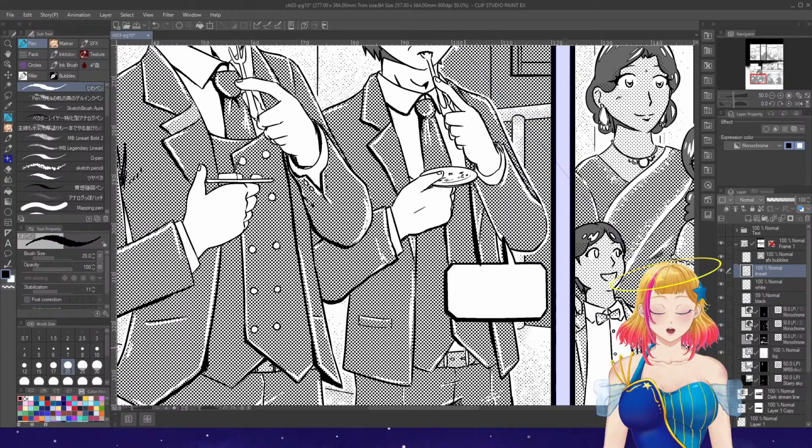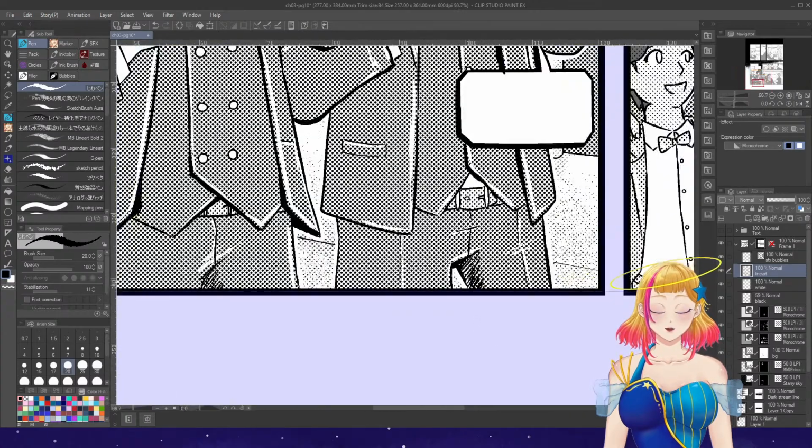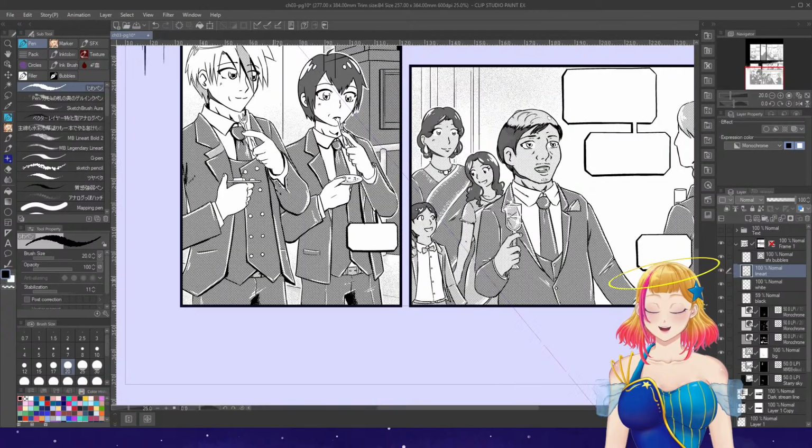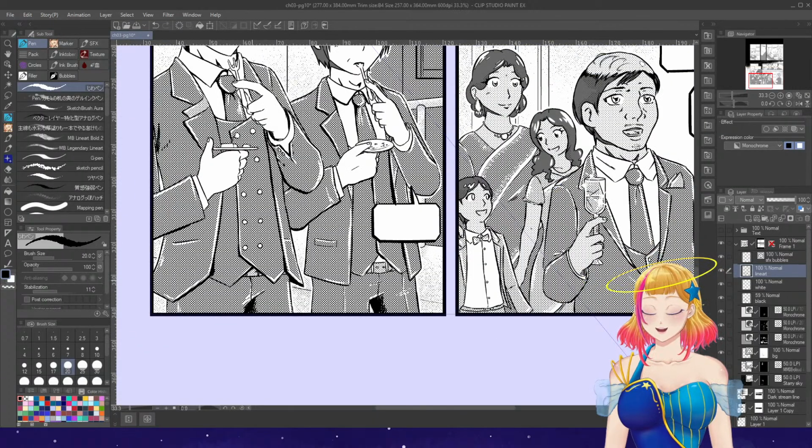You're on the wrong layer. I am on the wrong layer. Yep. I feel like the stakes are a little bit higher. I don't know. It's like, you're on the wrong layer. I don't want to be on the wrong layer. It's very bad to be on the wrong layer.